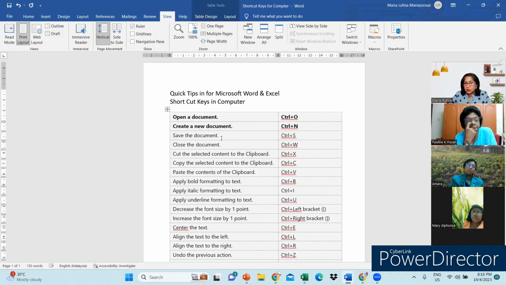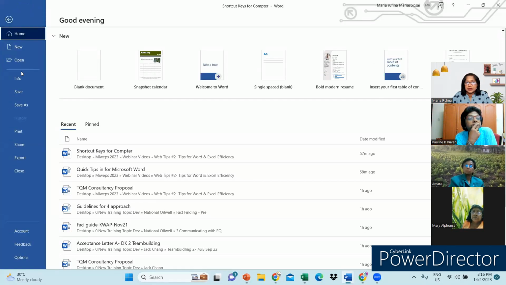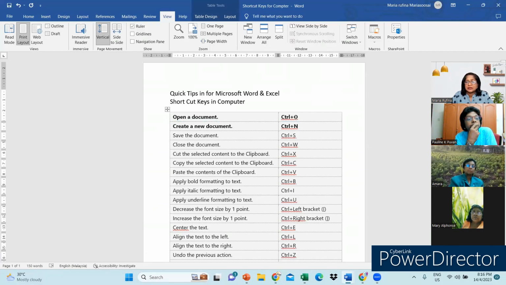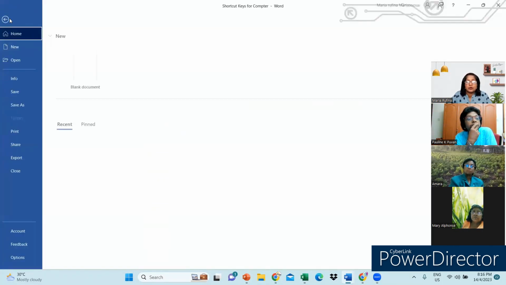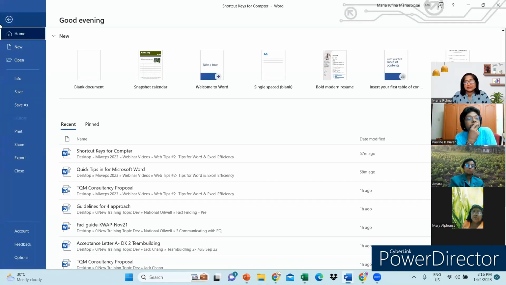To save a document, when you're working on the computer, every now and then you need to save. Otherwise, sometimes it just disappears and all that. Normally, we go up there to the menu, File, and we save. The first time you're saving, it is Save As. The first time you have to give a title for the document. Subsequent times, no need to go to Save As every time.